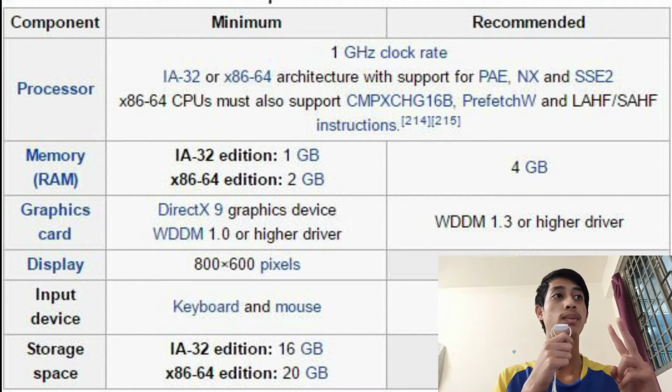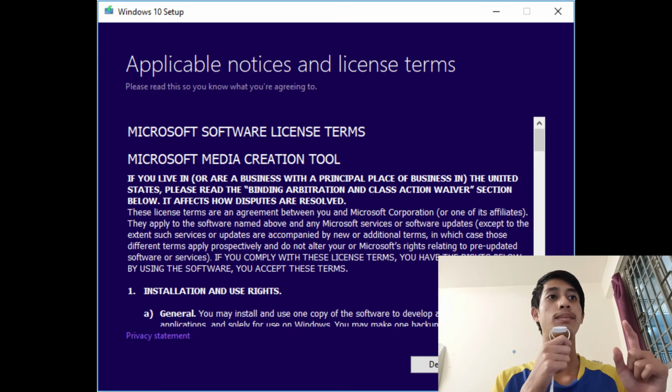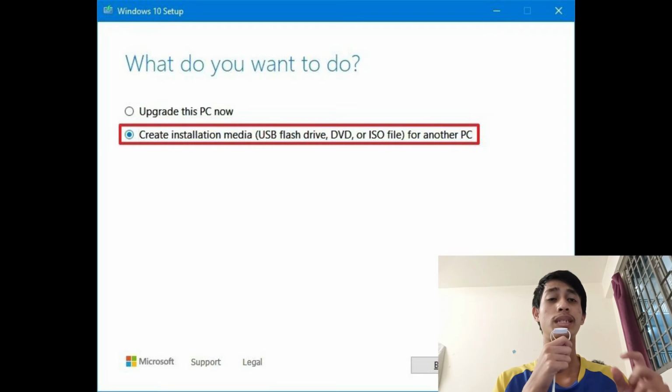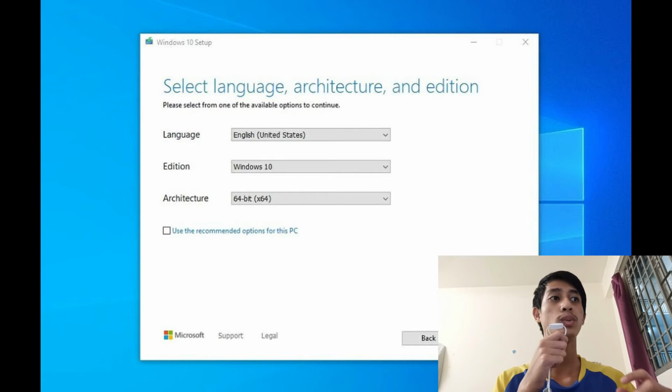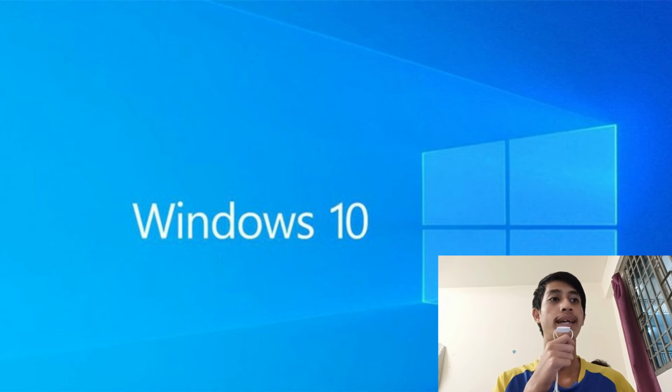Now we go to the second step, where you must create the USB installation media. You can download it at the Microsoft Windows 10 download page for free. After that, download the media creation tool, run the installer, accept Microsoft's terms, and then select create installation media for another PC. After selecting which language and which edition you want, you will be asked what type of media you want to use. Installing from a USB drive is definitely the preferred option, but you can also install from a CD or ISO file. Once you choose your device, the installer tool will download the required files and put them onto your drive.